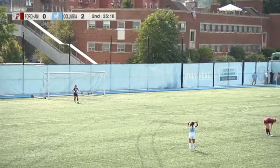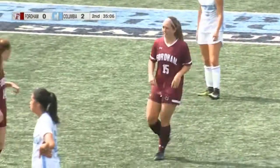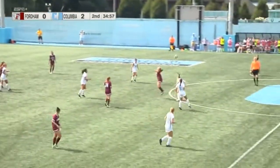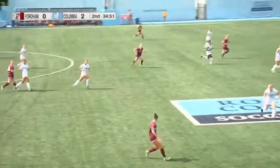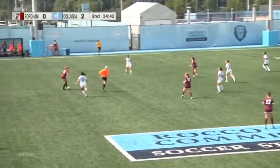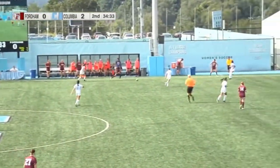Brooke Salmon will leave. And it looks like Maura Holst coming back in. So both coaches, you have to this early in the season. Again, why not? You have to see what you have. You have to give all players an opportunity to show what they can do, and as well as trying to build some game fitness. But both teams coming off a Friday night game on the road and coming back Saturday afternoon in some hot weather here on the turf. So this makes sense. And the players that have come in for both teams have really done a nice job. There hasn't been a huge drop-off, or if a drop-off at all, in the level of play, especially on the Columbia side when they've gone to their bench.